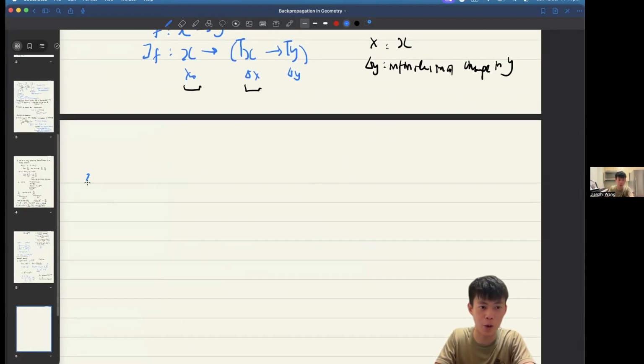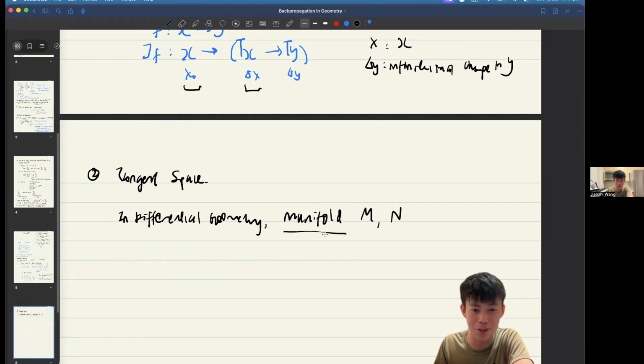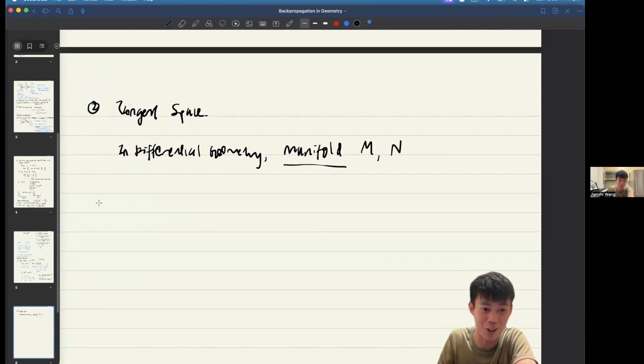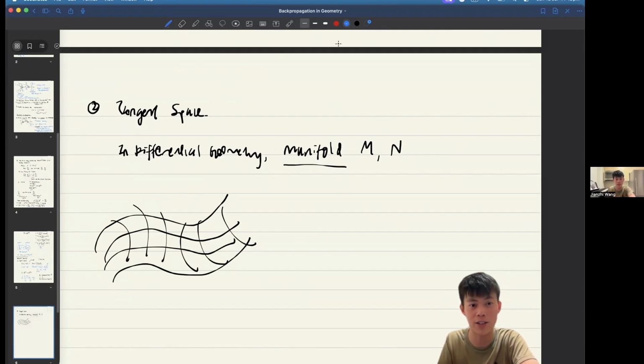Actually, that is a pretty good point. So as the second part, I will introduce what we call the tangent space. In differential geometry, we have this object called the manifold, and we usually denote it as M or N. I will not define manifold because it takes a lot of groundwork just to define it precisely. And remember, we are applied mathematicians, so we just care about the things that resolve our confusion. But the physical picture is important, right? What is a manifold? I always think about it as a curved surface in space. Usually, this is enough for me to understand what a manifold is. It is just some curved surface.